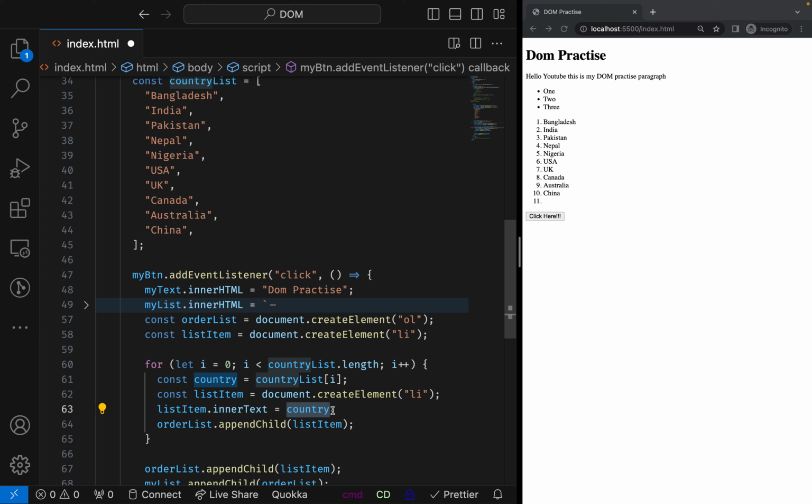If I remove this, you can just directly go ahead.